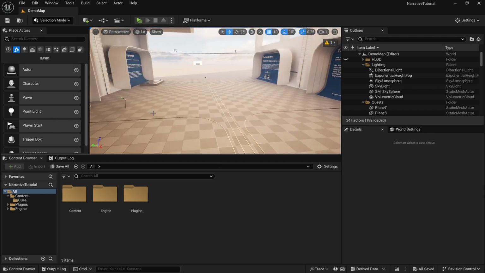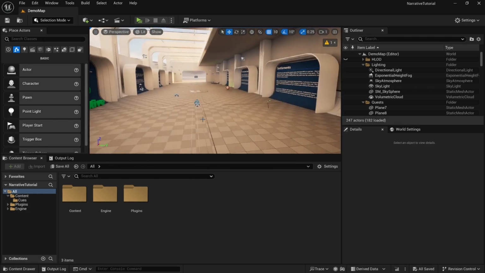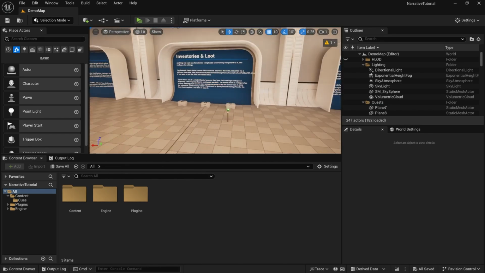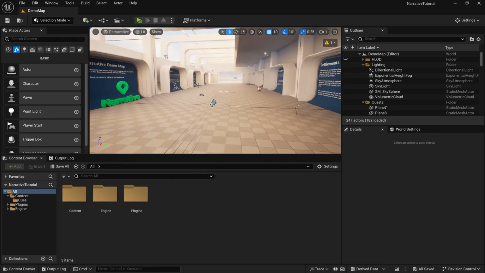So we've covered the demo level, but if you actually want to learn Narrative, I think it's best to actually try creating your own NPCs and that sort of thing. So that's what the guide's going to be focusing on. We're going to just go through lots of different parts of Narrative. We'll be hopping around between different features and just trying to get a really good general feel of the entire plugin. So let's get started.